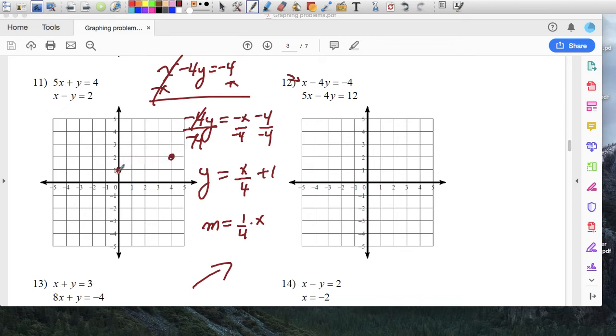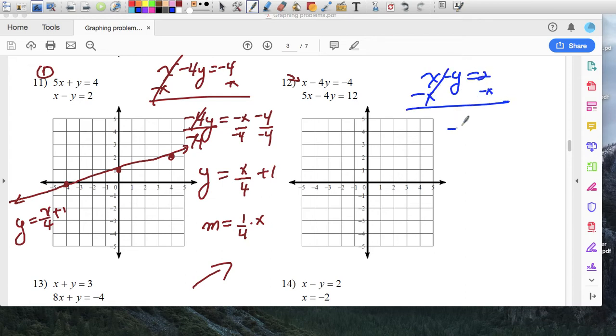And my slope, remember, is 1, so it's going to be 1 over 1. My slope is positive, so it's going to go up again: 1 up and 1 right, 1 up, 1 right, 1 up, 1 right, 1 up, 1 right. So right here is our point of intersection, and let me just draw that line right here. You can tell that our point of intersection is (4, 2), and that should satisfy both equations. You can take the chance to check.